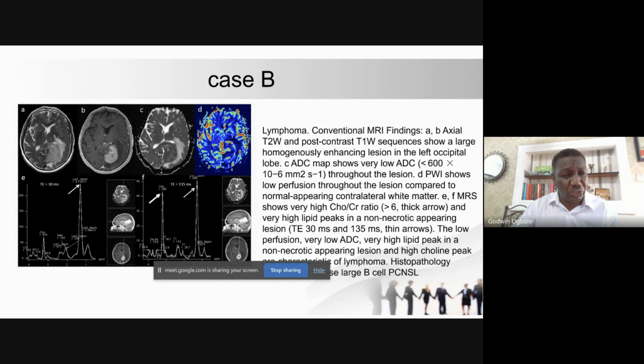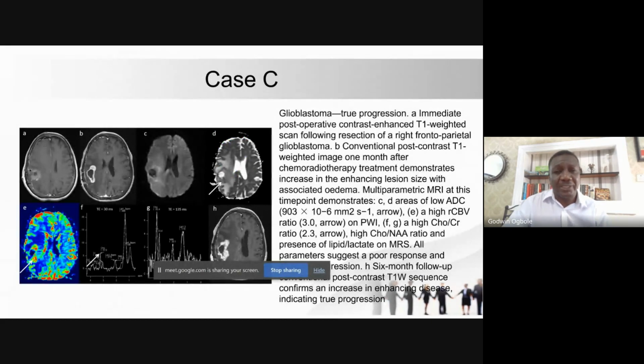Here is another case, also showing you multi-parametric use of MRI techniques. Apart from just looking at the T1 and T2 weighted images, you're able to look at the metabolites. You can look at the perfusion, how the blood flows around this image. Usually it shows you both perfusion and metabolites within the tissue, and the disruption or mix of the metabolites helps us further characterize the type of tissue we are dealing with.